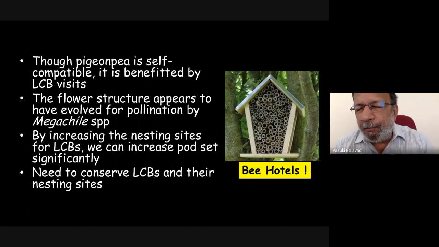Why people prefer social bees for pollination is that it is easy to increase the numbers, because a colony can have thousands of workers, whereas solitary bees are individuals, and increasing their number takes much more effort in providing nesting sites. That's one thing. But the most important thing is that not all crops or plants are equally pollinated by social bees. Some have evolved for pollination by certain solitary bees only, so they will not benefit from social bee visits. That is the third thing.